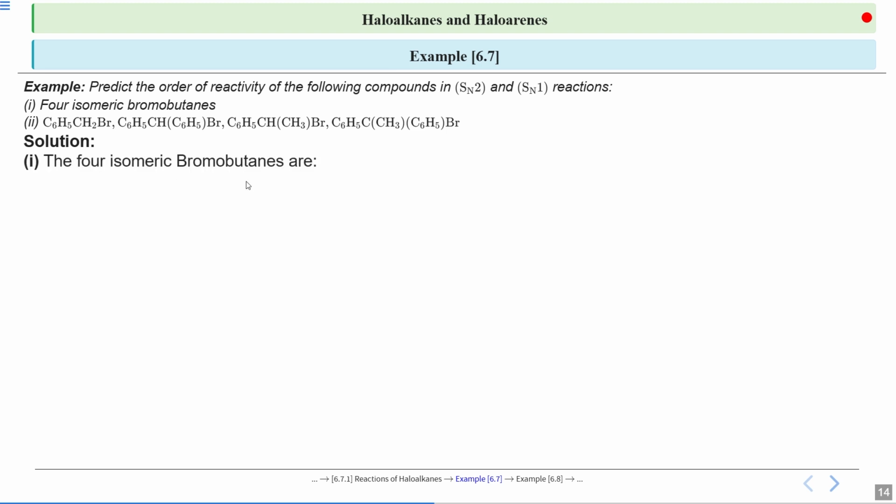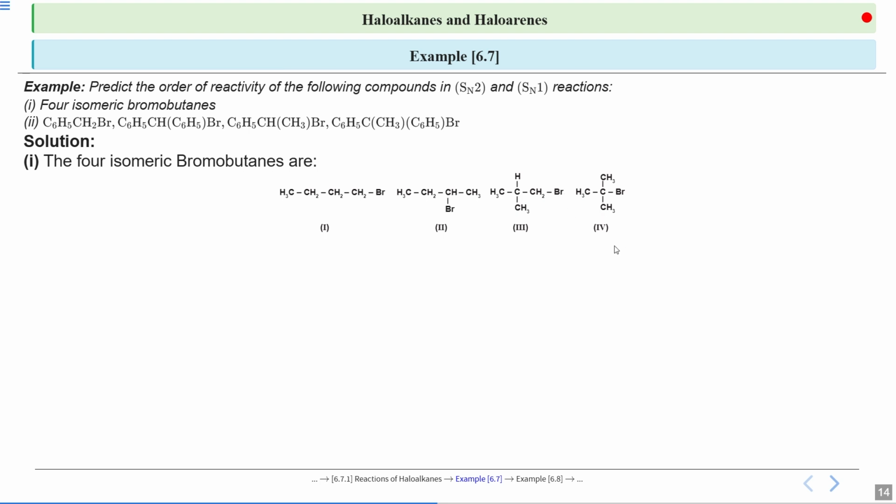The 4 isomeric bromobutanes. So for the bromobutanes, you should first of all know the 4 different isomers of bromobutanes. Okay, so these are the 4 isomers of bromobutanes. The first is very simple. You have to draw a parent chain containing 4 carbons and the bromine is present at the very first carbon. The second structure, you have to draw the 4 carbons, but the bromine is now attaching with the second carbon. Third isomer, at your second carbon there is a methyl substituent and at your first carbon we have bromine.